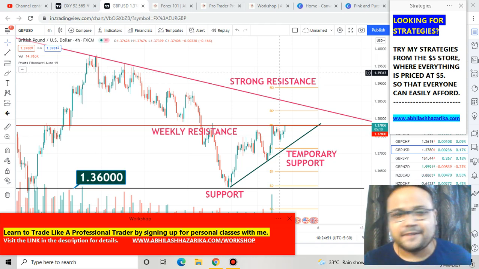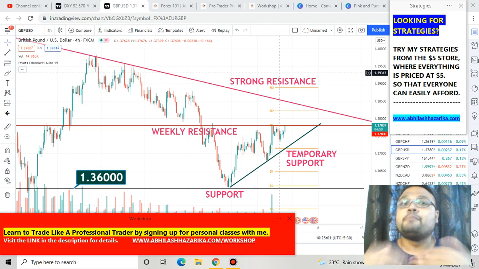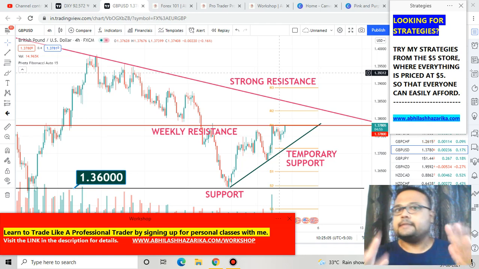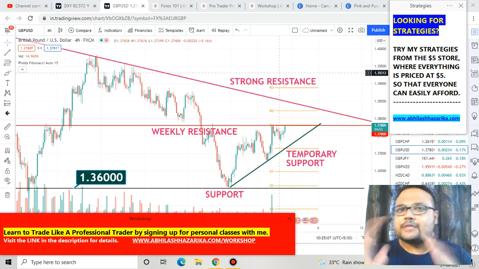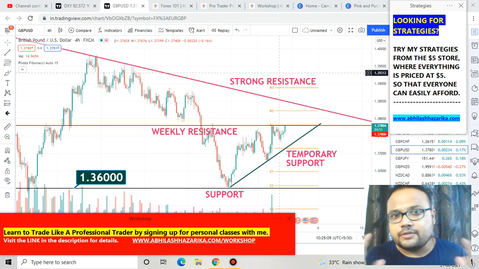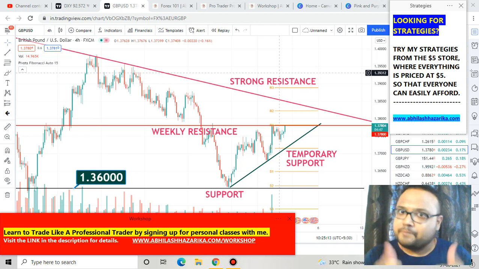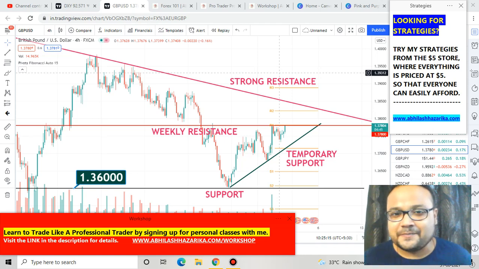So let's get started. This is the Forex chart of GBP USD in front of us right now, and as you can see, unlike the previous videos, I have drawn many levels here and marked those levels so that you can understand the market and the analysis better. Let's try to understand what is going on in the chart of GBP USD and what the best trading opportunities are, step by step. Clear? Okay, let's get started.